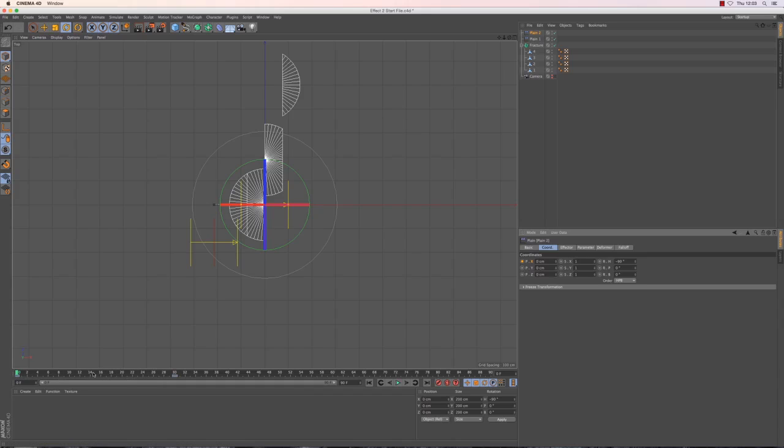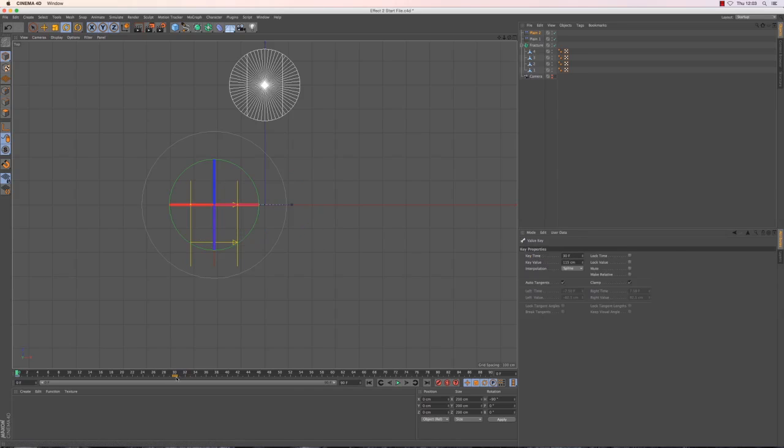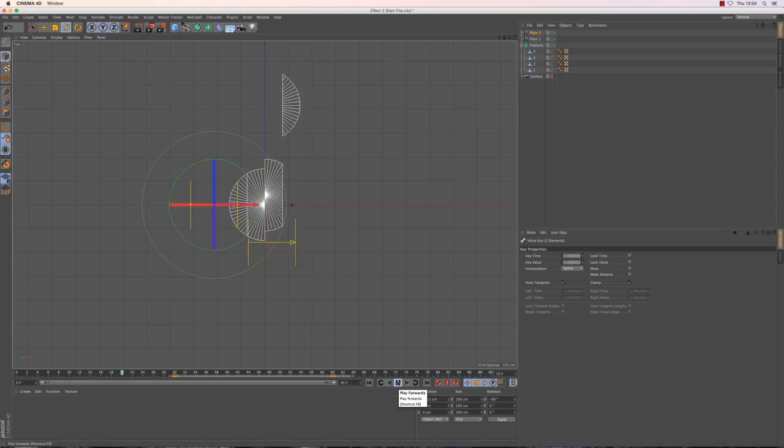Now we just need to move them forward. It's nice and easy to move keyframes around once they've been set. You can either just click and drag to move them individually, or you can click and drag near the bottom of the timeline to multi-select. If you choose to do it this way, make sure that a lighter grey line appears. Once you've selected both keyframes, you can then click and drag anywhere in the lighter grey area to move them across. So in our case, we need to move them forward so that the first keyframe is at frame 30, like so. Now, if you press play, you should see something like this.